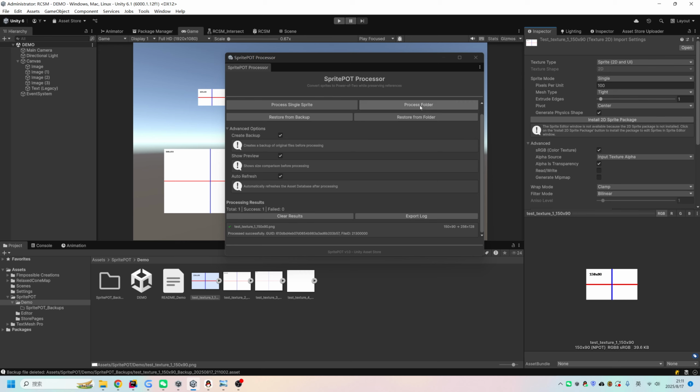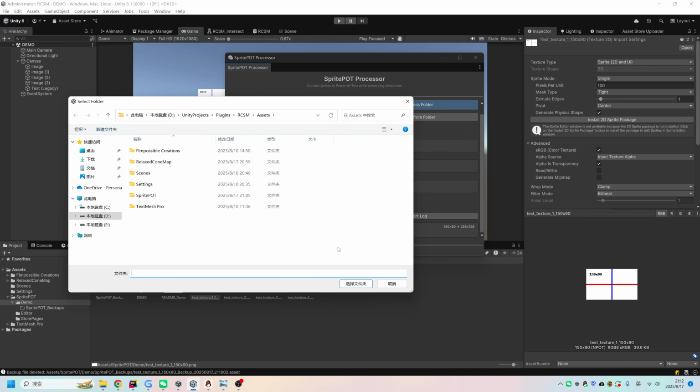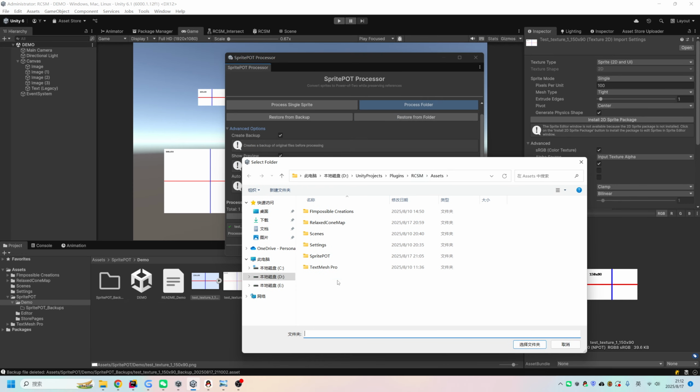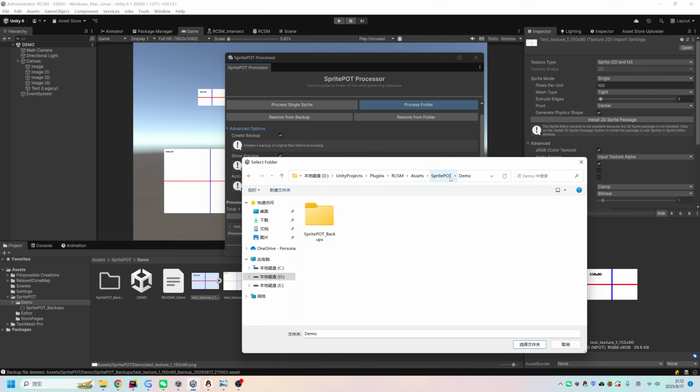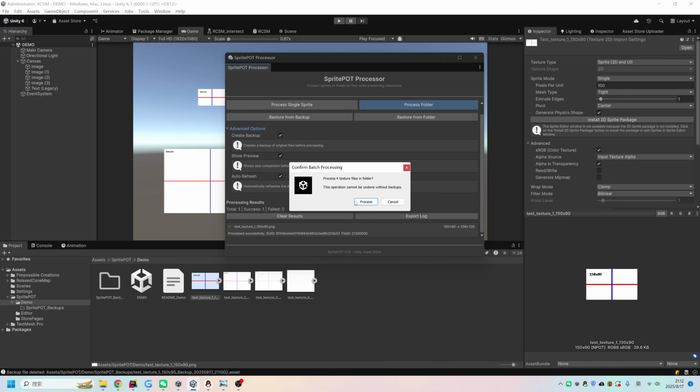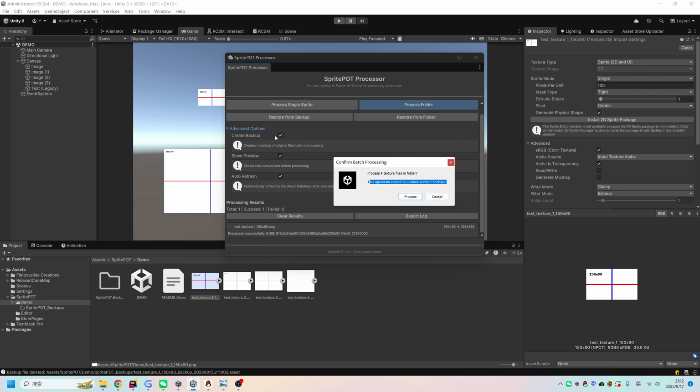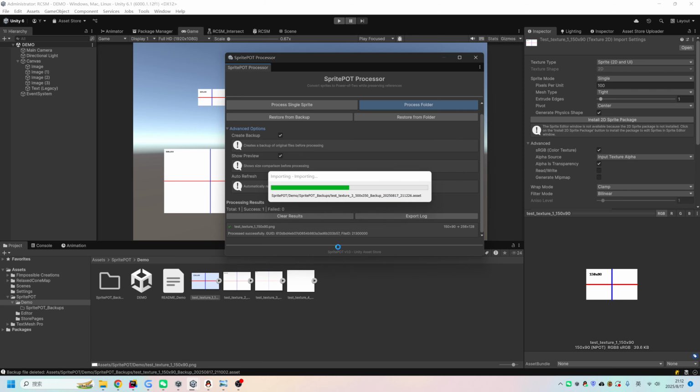We also support batch processing. We can process from a folder. So we go to Sprite POT, go to the demo, and this is the folder that we want to work with. It will say there are four textures and suggest a backup, and we already ticked the backup option. So let's process.